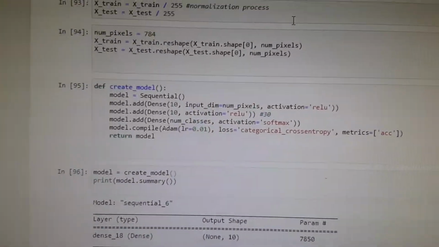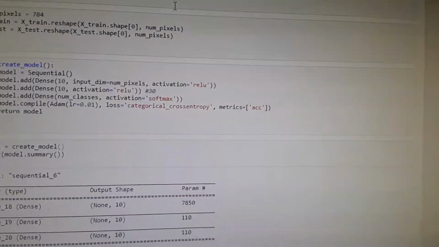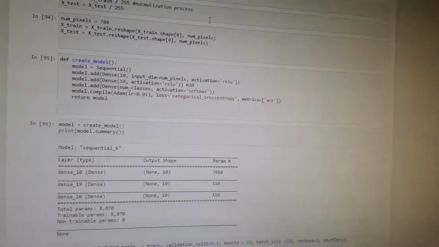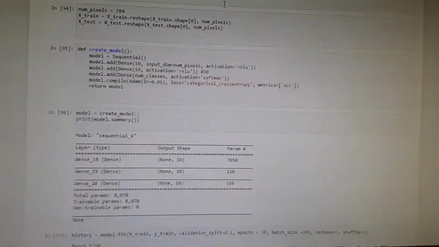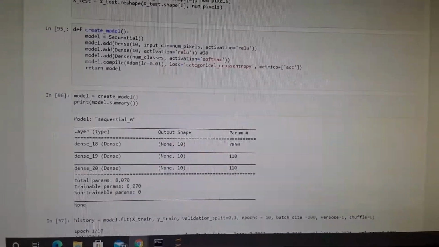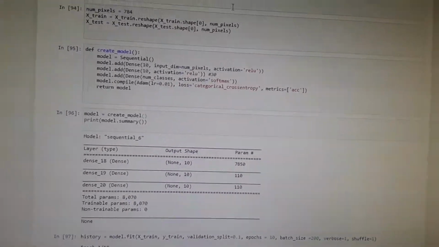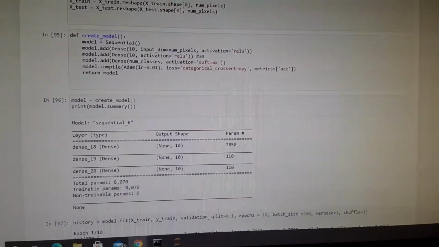Okay, so I use the softmax activation function, which is for when you have multi-class data sets, like for this example where you have all the different numbers. The thing about that is relative magnitudes have to be maintained, and all of the probabilities have to add up to 1.